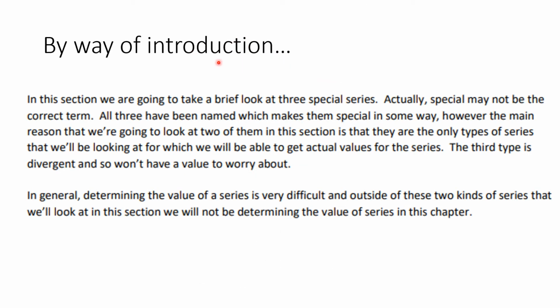By way of introduction, in this section we're going to take a brief look at 3 special series. And special might not really be the correct term, but all 3 have names, which makes them special in some way. But we're looking at them because 2 of them will allow us to sum series, which is actually kind of an amazing thing. We'll get actual values for these series. The third type is a divergent series, and so we won't have a value to worry about, but it's a very, very, very important series.